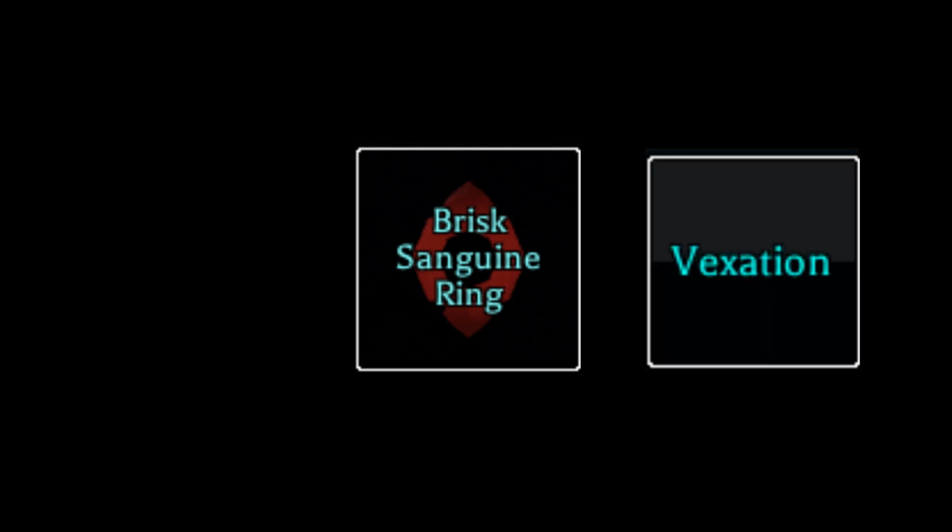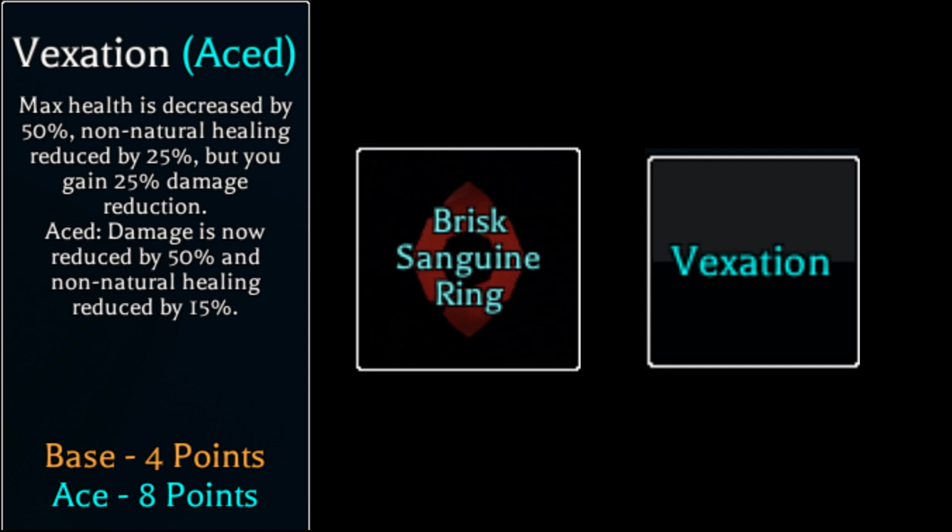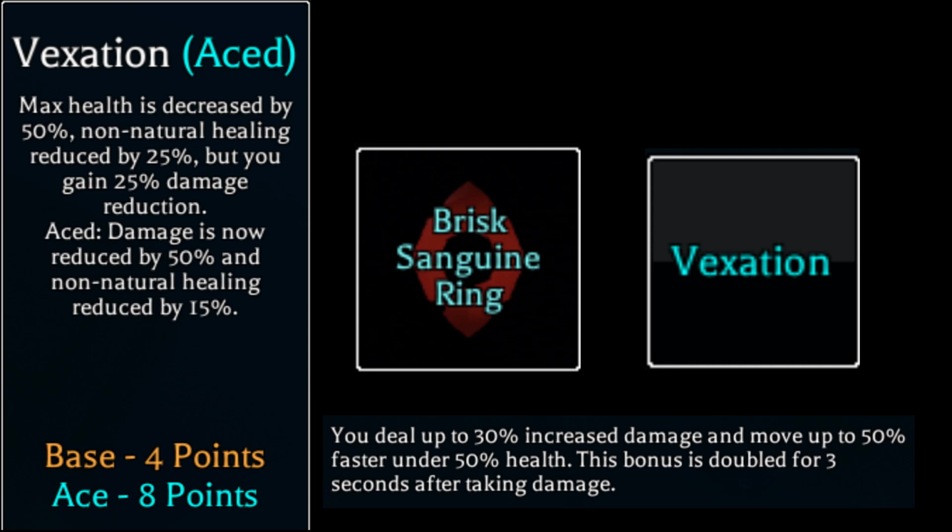You are forced to use the Vexation skill with it most of the time, unless you don't want to, which is fair enough, but usually people like to pair Vexation with Sanguine Ring, which halves your health bar. To even use the Sanguine Ring's effect, you're going to have to take lots of damage, which scales between 50% of your HP all the way down to 0%, and the buffs you'll get from it, which is 50% extra movement speed, and I think swing speed as well as 50% extra damage, will scale in between that.